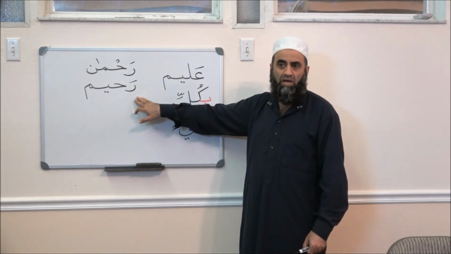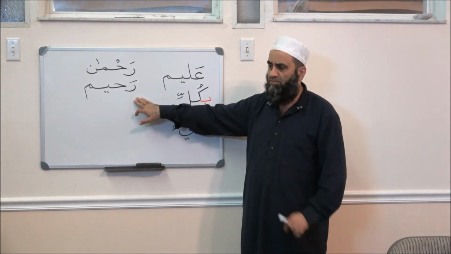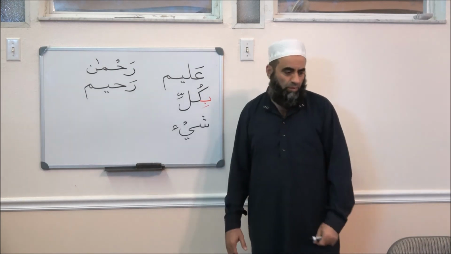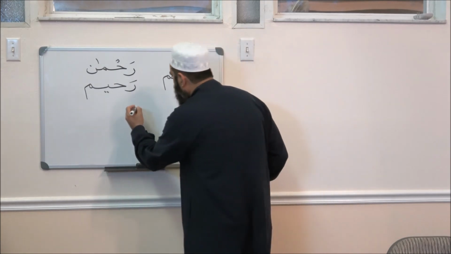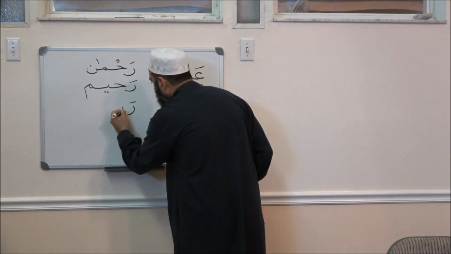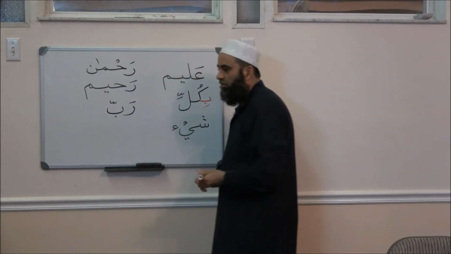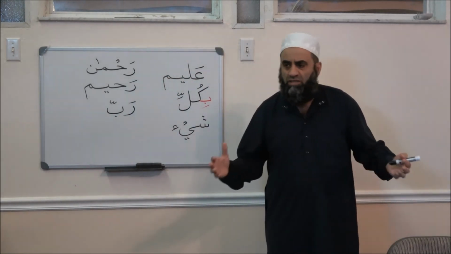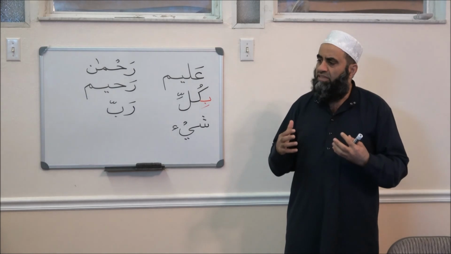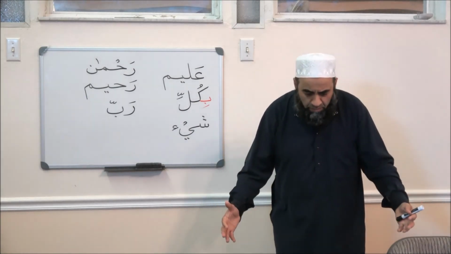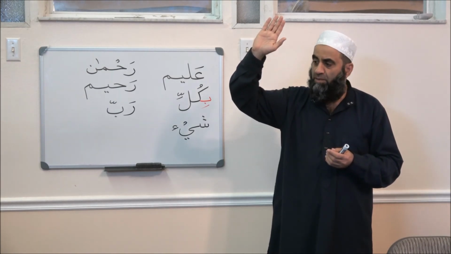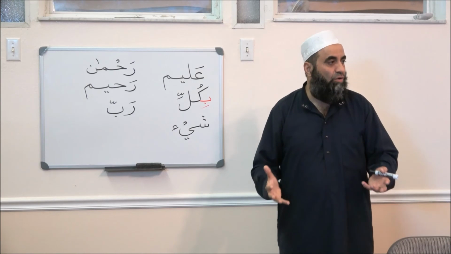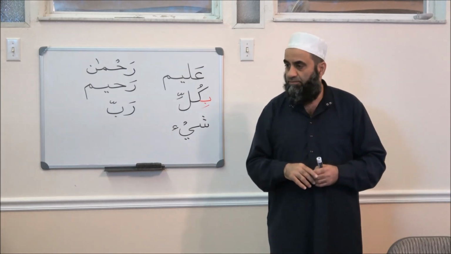This special rahmah was used most of the time with the believers, and some percent of the time, not a lot, with all people. We also covered the word Rabb, which means the sustainer, the controller, the cherisher. Think of it as a parent who is bringing his children up. To Allah belongs the best example and the perfect example. Allah subhanahu wa ta'ala takes care of all the aspects of the creation.